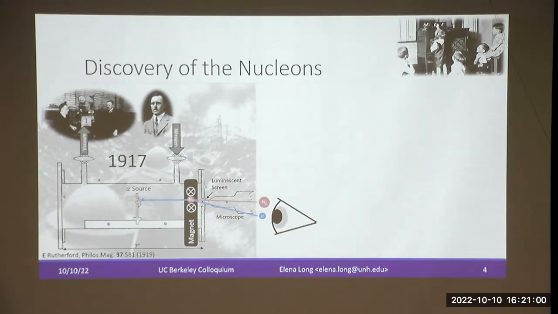What was really interesting though, and they could not understand immediately, was that in this reaction, they were getting a whole bunch of additional hydrogen coming off of this as well. So this is the discovery of what we now know as the proton. It came out as this anomalous hydrogen, is how we learned that the proton exists, that we were actually breaking up the nitrogen nucleus into these smaller components.